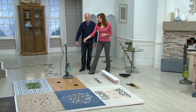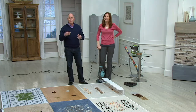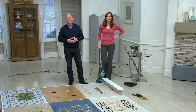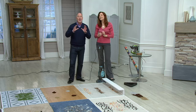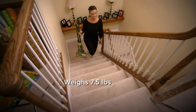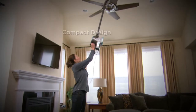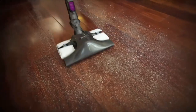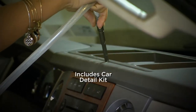We're going to say hello to Shirley. Shirley, how are you? Good morning! Do you own one of these already? I purchased it in October and I just absolutely love it. When you got it home and unpacked it, did you have any idea it had this cleaning capability? No, I didn't. Actually, I had vacuumed my rug the day before I got the machine, and I vacuumed it again with this — and it was unbelievable what it picked up again.